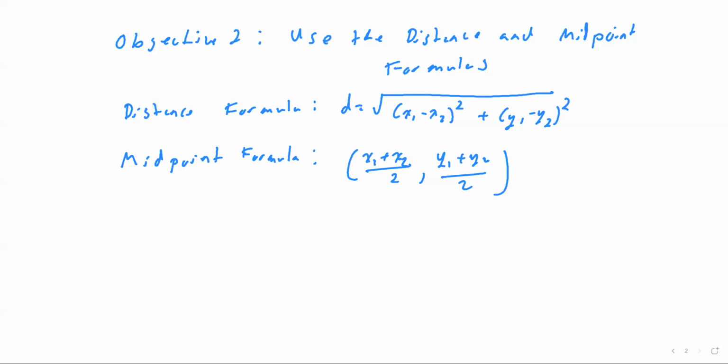Questions on how the formulas are used? So even though you have to memorize them, it's not too bad, right? So midpoint, if you were a coordinate and I was a coordinate, I would just have to add our x values, divide by 2. I'd find the x spot, and then do the same thing with the y, and I'd find the y spot.